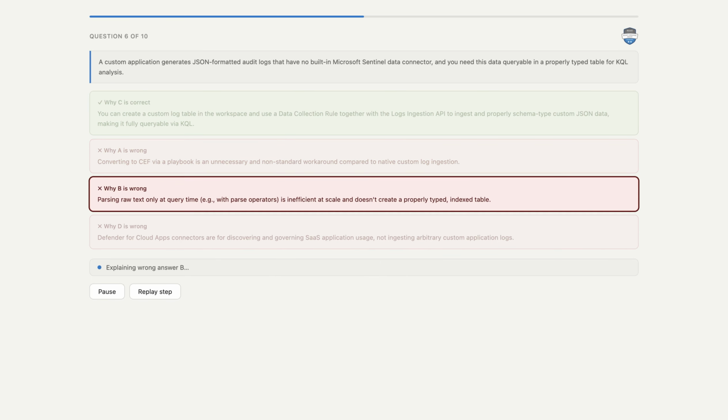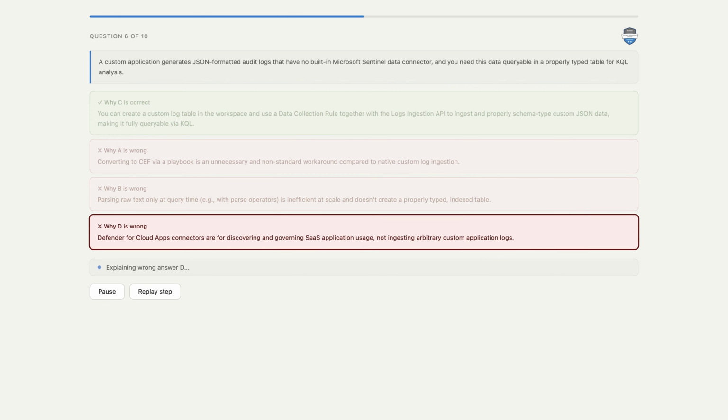Why B is wrong. Parsing raw text only at query time, e.g., with parse operators, is inefficient at scale and doesn't create a properly typed, indexed table. Why D is wrong. Defender for Cloud Apps connectors are for discovering and governing SaaS application usage, not ingesting arbitrary custom application logs.